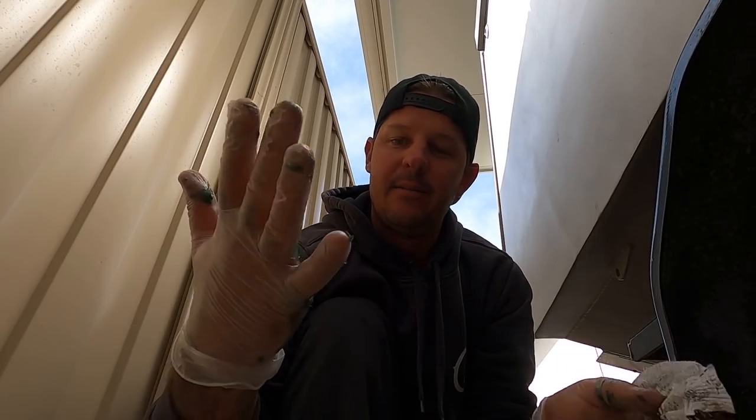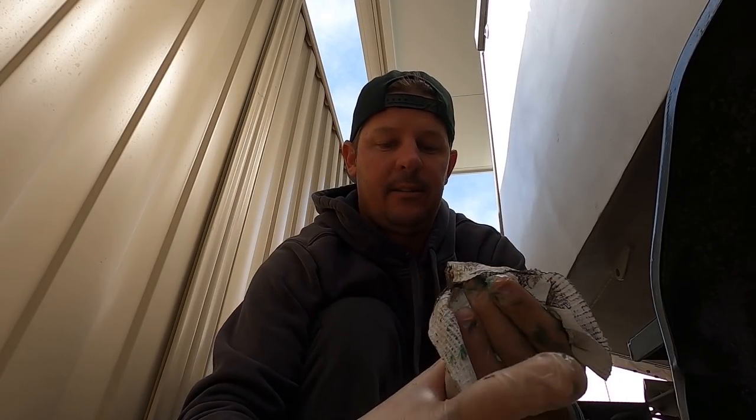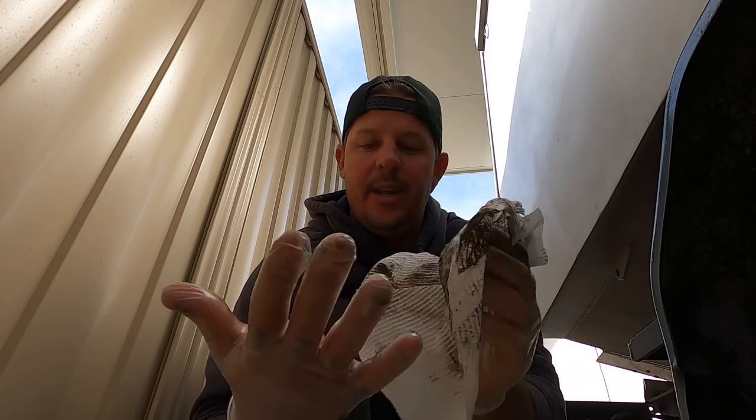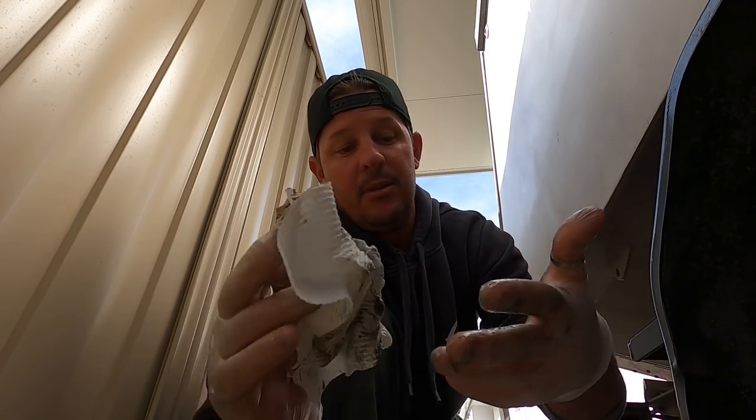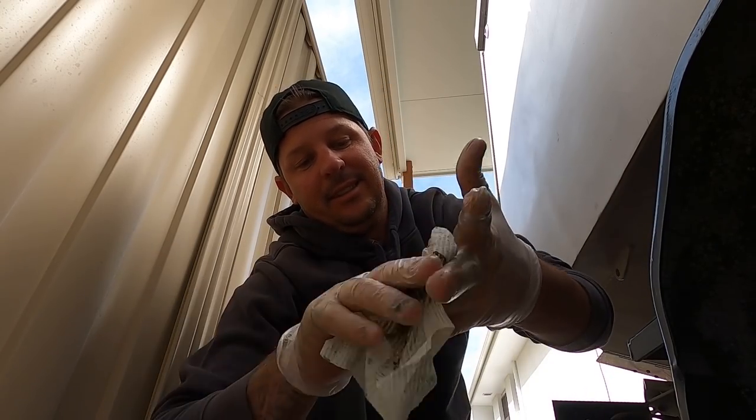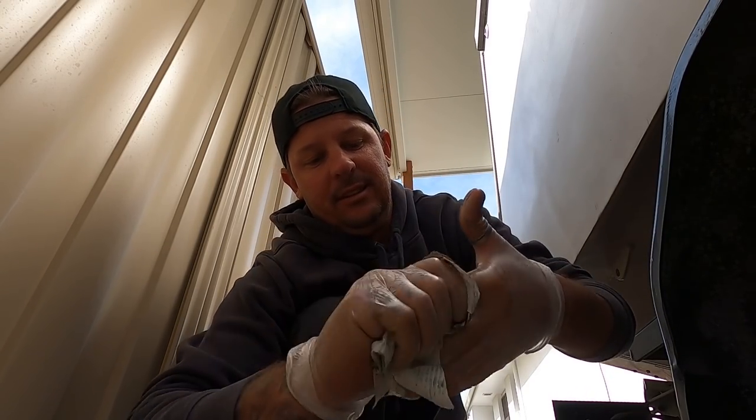Now, the reason I wear the gloves is because it gets super messy, all right? With these gloves, the grease is really hard to wipe off your hands, but to wipe it off the gloves is a piece of cake, they come up almost brand new.